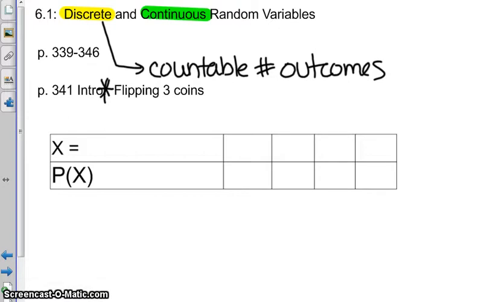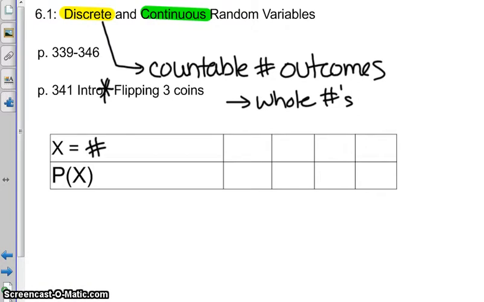Now, the random variable idea is no longer saying I could get three heads, or two heads and a tail, and so on. When we talk about random variables, and this will come up on the next page, we're going to talk in terms of a numeric value. We're always going to be looking at whole numbers with our discrete random variables, because we're not going to look at outcomes in terms of variables and letters. We're always going to look at it as a count or a number of things.